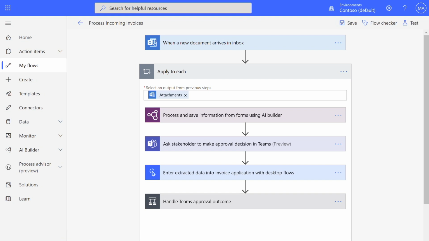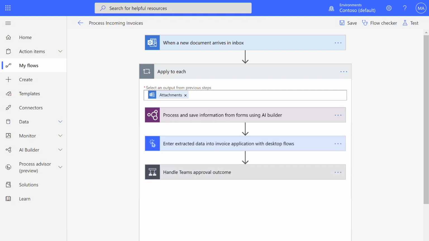Let's take a concrete example where an organization receives invoices from vendors by email, and the current process is someone who needs to open the email, get the attachment, launch the legacy invoice software, and enter the invoice information into the system. It's easy to create with Power Automate a cloud flow, which would be triggered when an email is received from the different vendors.